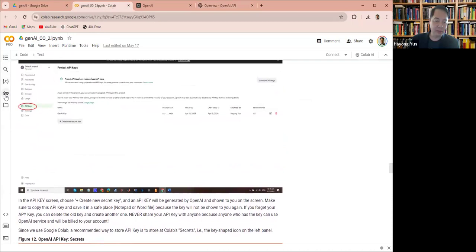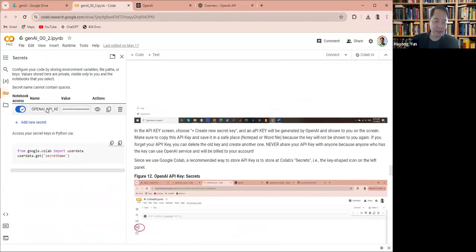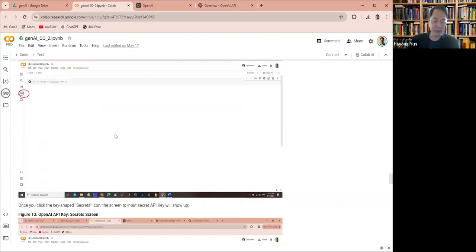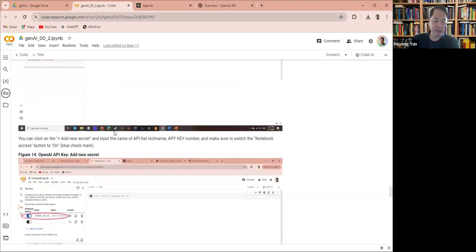On this left panel, there is a key. I actually saved my key. I cut and pasted my secret key here and nicknamed it, and I did grant access to it. So my program here afterwards can use that secret key, okay?